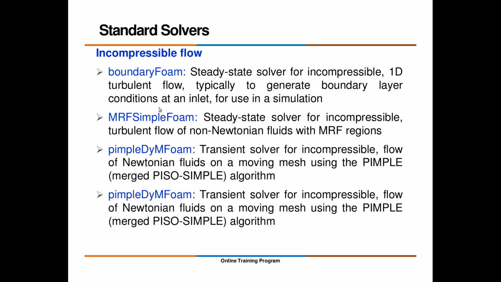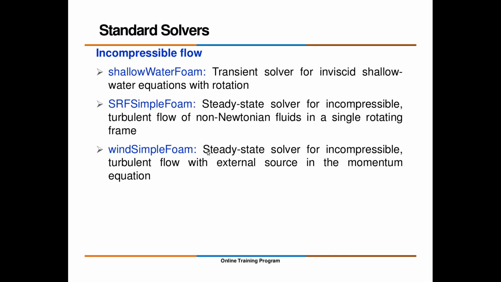Look, a couple of solvers you may not get directly in the distributed version, but if you Google it, you will get the source code available on certain hosting sites. So that's why I summarize a few more things here. shallowWaterFoam, a transient solver for inviscid shallow water. SRFSimpleFoam, a steady state solver for incompressible flow in a single rotating frame. windSimpleFoam is available. This is all about incompressible flow.